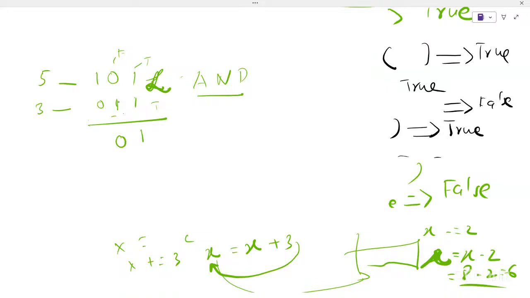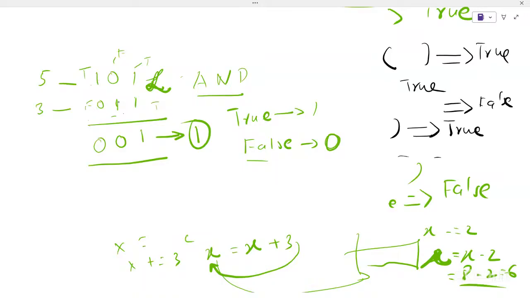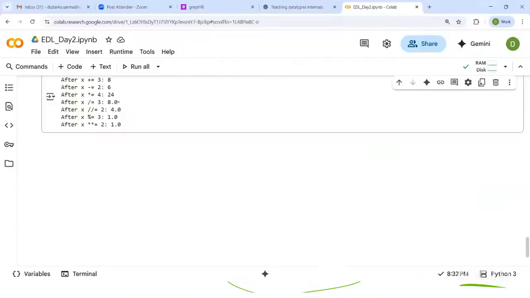Again, 1 and 0 means true and false, which translates to false or 0. Remember, guys, a boolean true is also represented by the number 1, and a boolean false is also represented by the integer 0. So that's where this logic comes up, 001, which is equal to decimal 1. So you can check this out over here. Quickly do this for you.